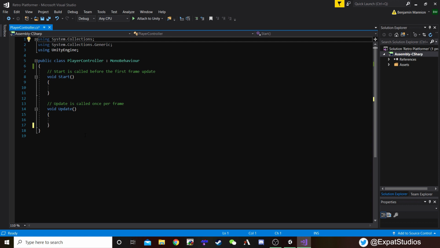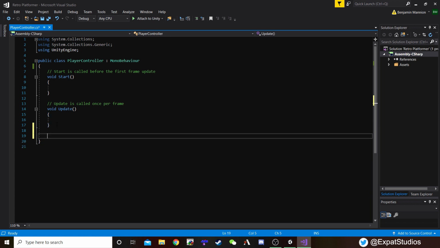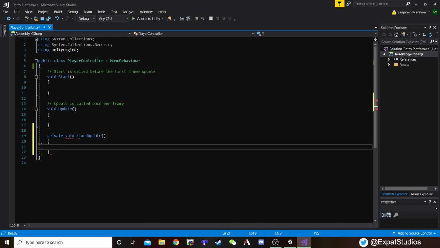Void update, on the other hand, is very different, as it is called every frame and is the most commonly used function for almost any game behaviors, but not for physics. For physics, which we want to use, we're going to create a new function. So let's click into our script, go down to the bottom here, just below void update, and let's type in the keyword void. This basically means that the function won't return any values to anything outside of its own function. It keeps it contained. And we're going to call this one, by default, fixed update.